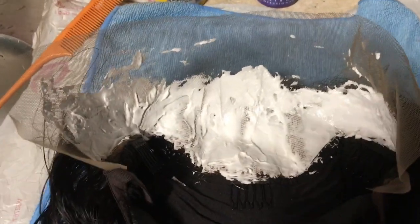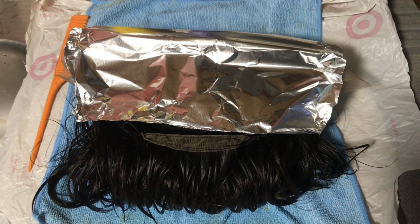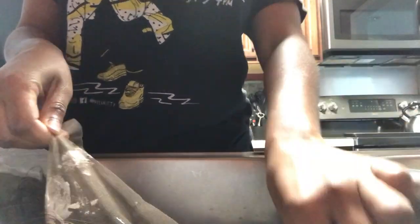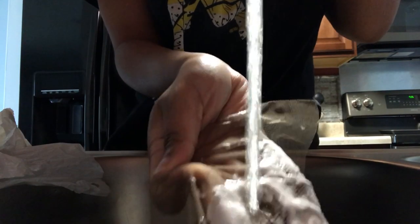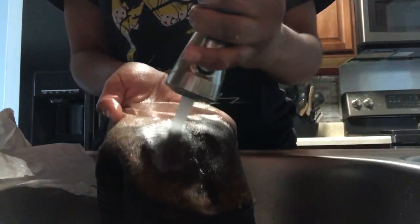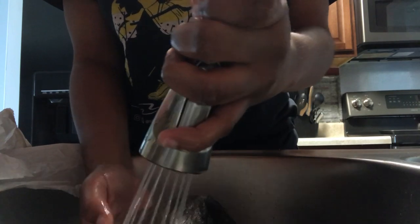This is the finished look of applying the bleach, and then I'm going to put some tinfoil on top and let that sit for about 20 minutes. Okay, so it's been about 20 minutes — we're going to take the tinfoil off and I'm going to show you guys what it's looking like. It looks no different really; my hair is still like a 1B, my roots aren't blonde. That's really what you want to look for. You can hold it up to the light to see if the knots have lightened. So first I'm going to run the water — I do rinse it underneath hot water to get everything off.